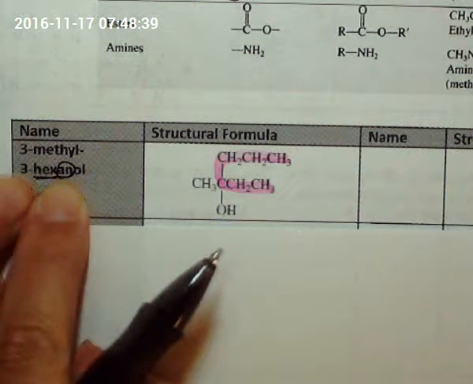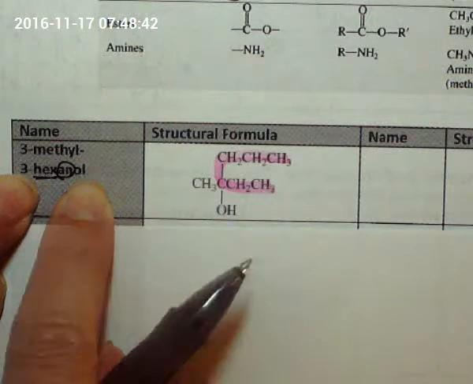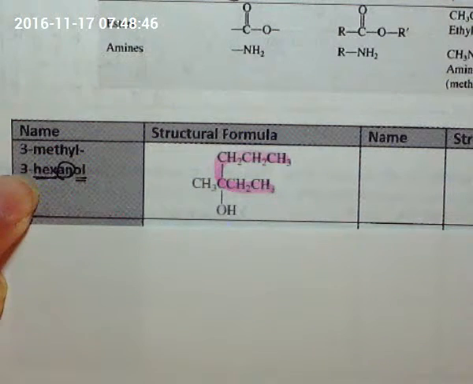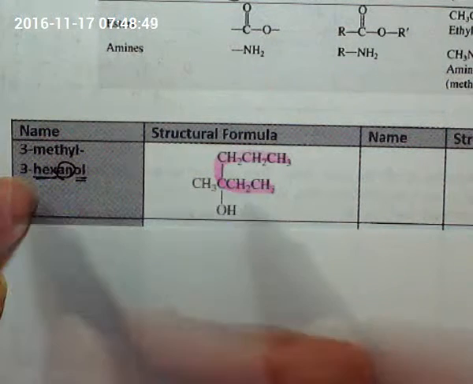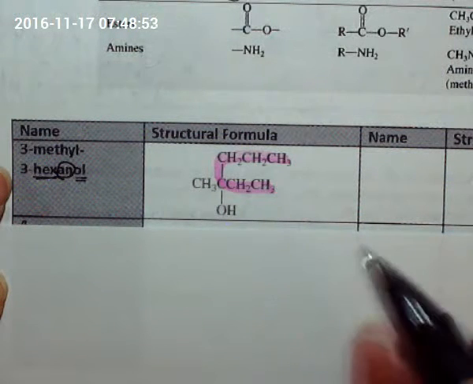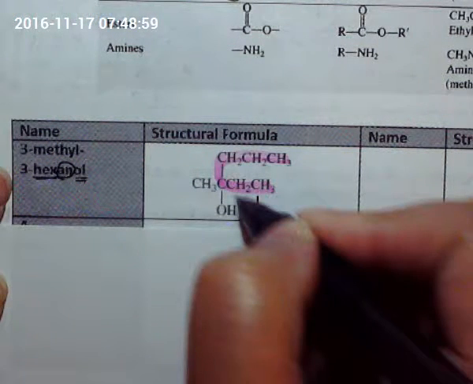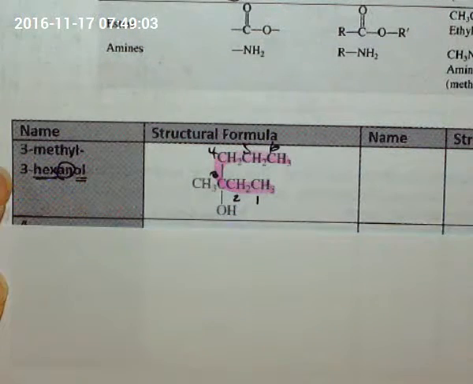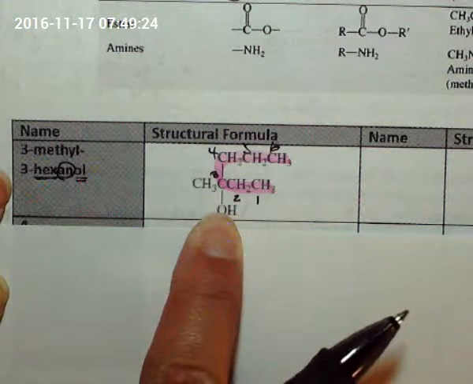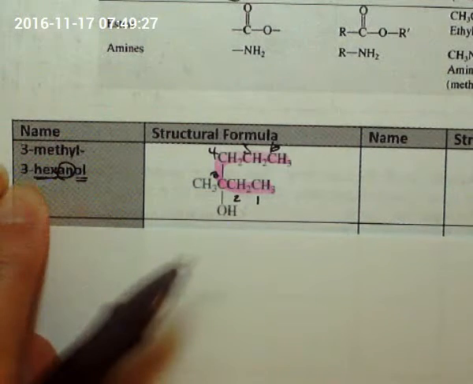Okay, well, what do you see at the end of this name? "ol." All right, what do you think the "ol" signifies? The alcohol. All right, and now in this particular case, let's see where the number comes from. Which side did they start numbering from? The bottom row. So this would be number 1, 2, 3, 4, 5, 6. Because I didn't have a double or a triple bond, I had functional groups. I start numbering from the end closest to the functional groups. All right? Okay, so fabulous. Where was this alcohol functional group? On the 3rd carbon. So that's where you get the 3-hexanol from.